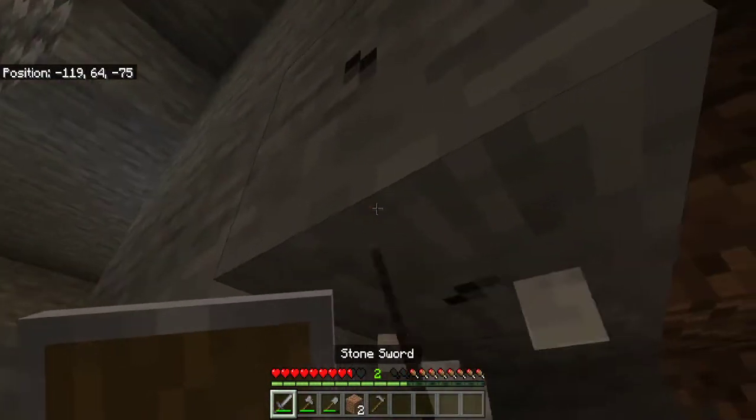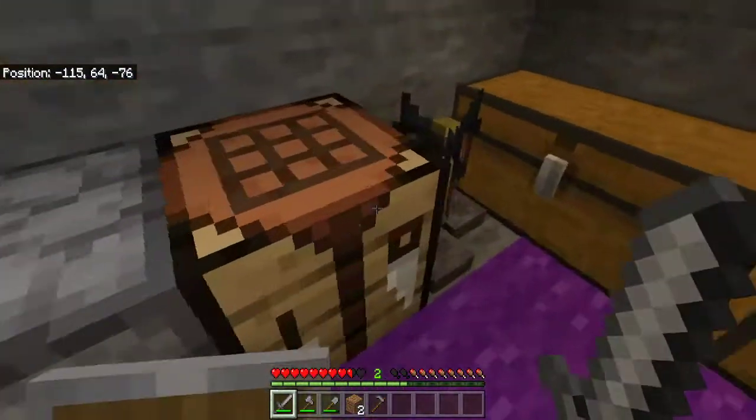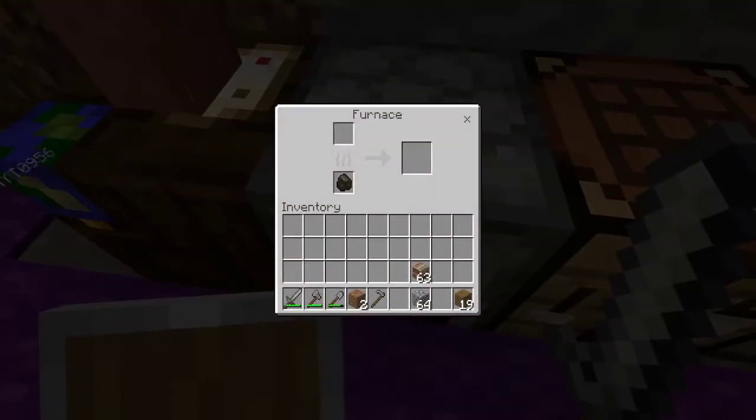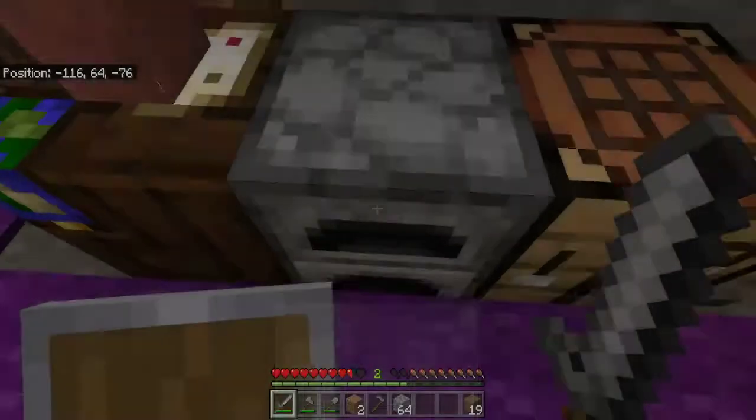Alright, I think we're good. Might as well take this coal that I found in the chicken hole. We really don't have 6. Alright, we might have to extend our storage.